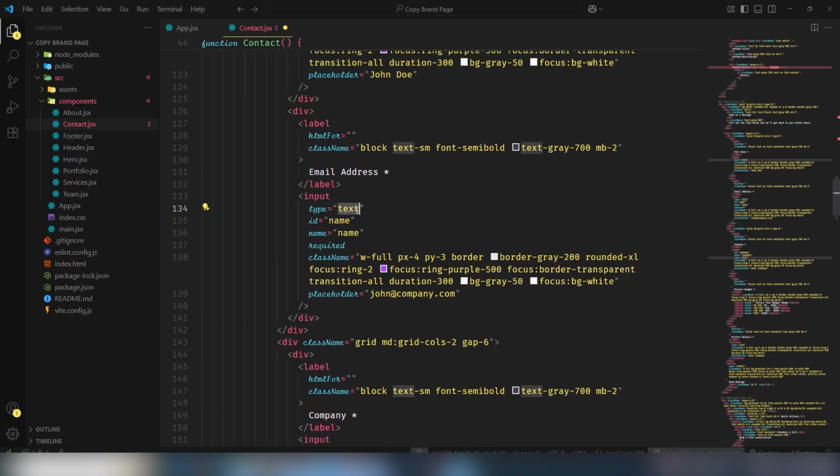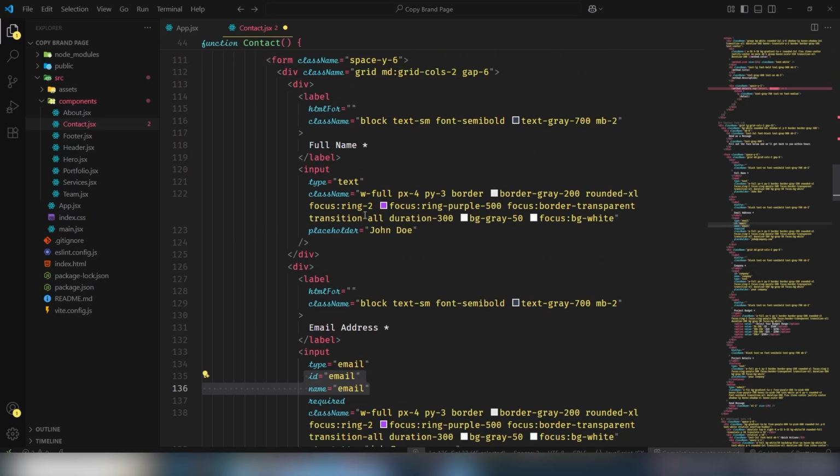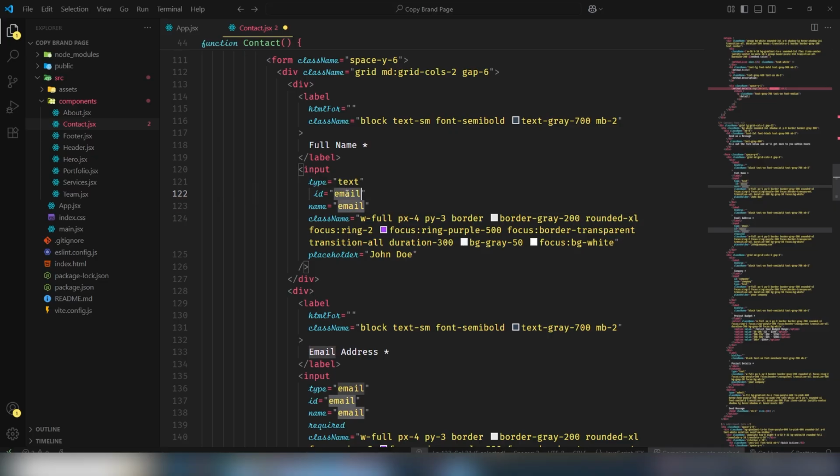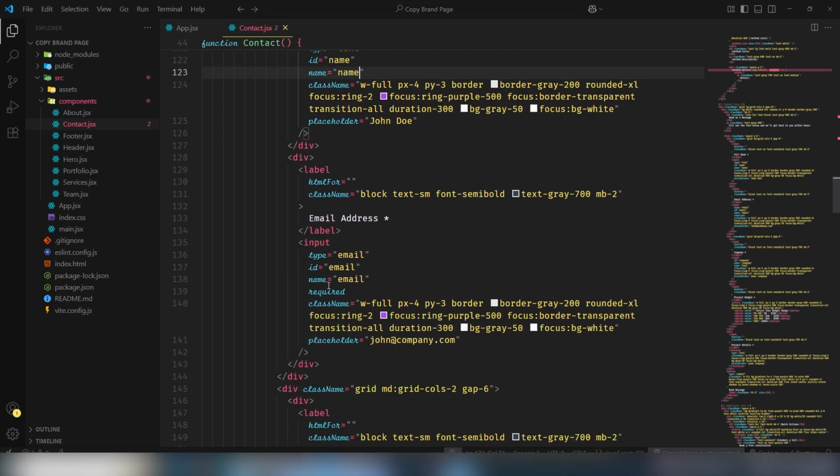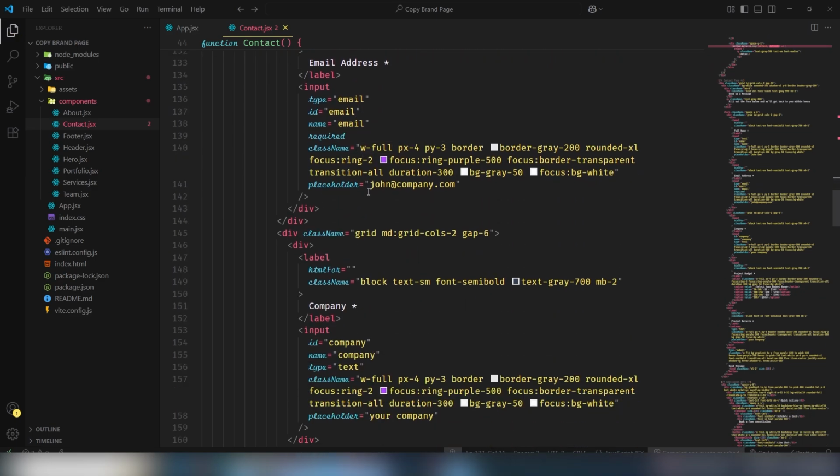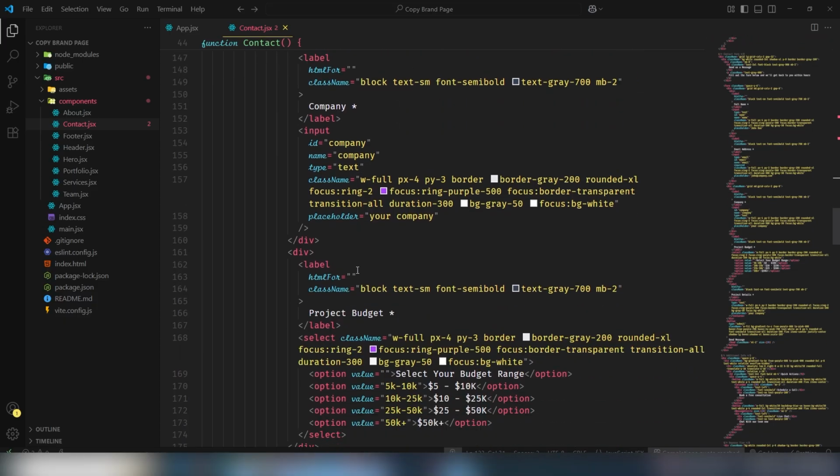Okay, this is the email, so I need to use type is email, ID also email, and this is the email. Okay, and I need to move on the top. Okay, here I need to add that full name, and yeah. So this is the email type and company text. Yeah, perfect.